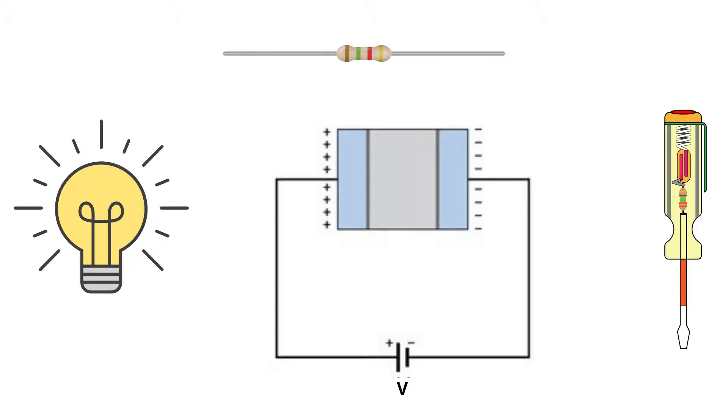As electrons build up on one plate of the capacitor, the other end will in turn release the electrons. These electrons can't pass through the capacitor because of the insulating materials. Eventually, the positive charges and negative charges will get collected on either end of the capacitor, which will develop a potential difference between two plates. This building of charges across the two plates will continue till the point this developed potential difference equals the supply voltage.